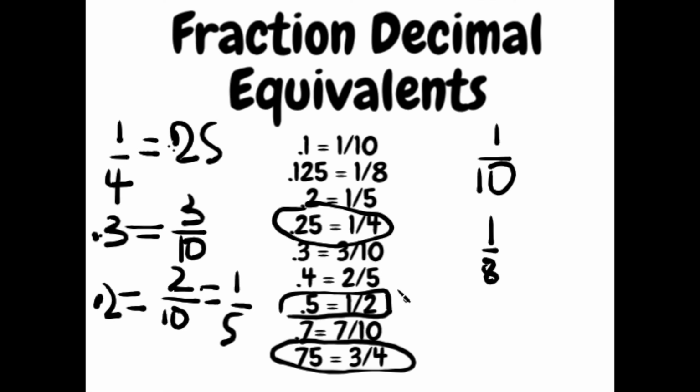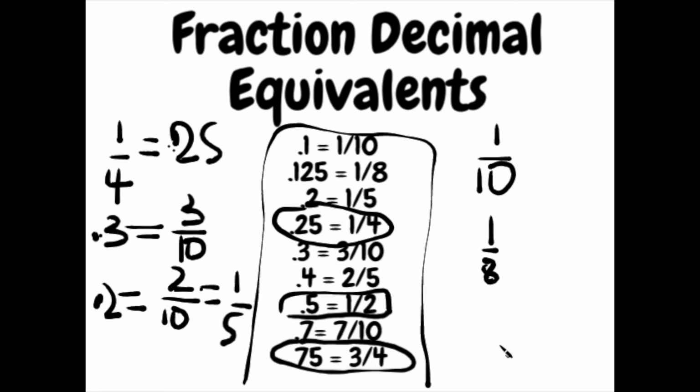But definitely these values here, like I said, you can kind of think of it like quarters to remember: 1/4, 2/4, which is a half, and 3/4. But these are all good values to remember if you want to. So you can put these down on your notes. And these aren't the only good fractions to remember. There's some other ones that I didn't put on here, but this is just a good list to get you started with fraction and decimal equivalents.